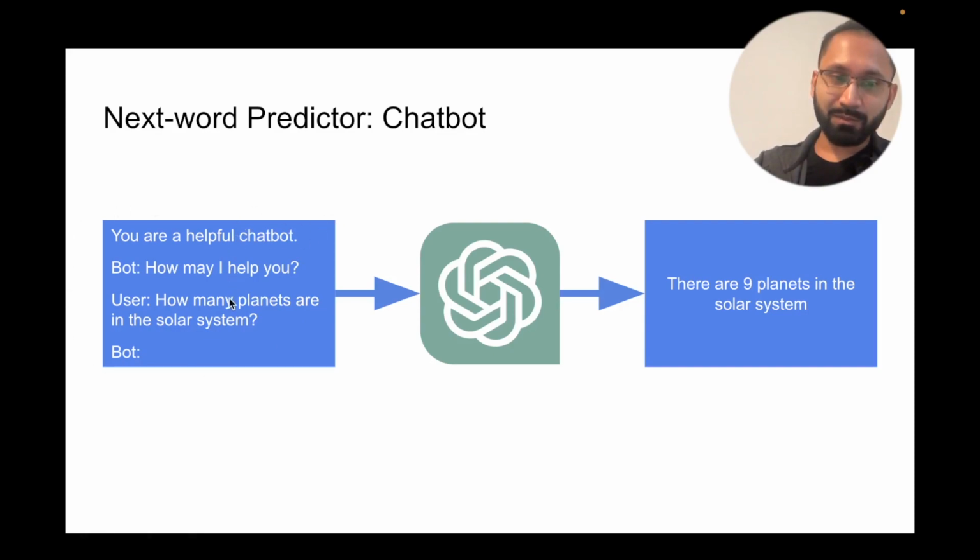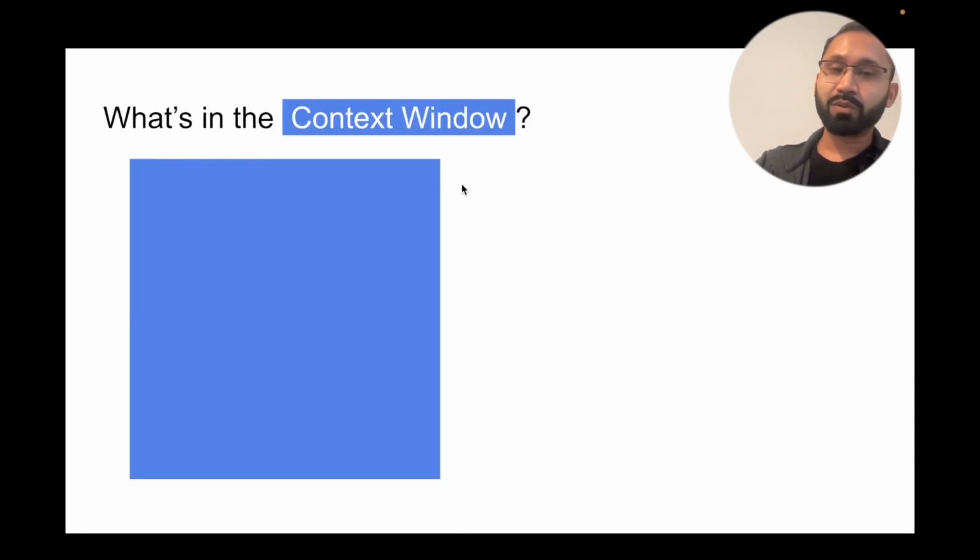So now you see this bit of text and it goes into ChatGPT and it gives that response. Now this input text has been broken up into several parts. Let me show you. First, rather than just the input text, we call it the context window. Partly why it's called the context window is if you imagine a single sheet of paper where all of your text is, if you give it too much text, it goes outside the context. So ChatGPT can only see what's within the context window.